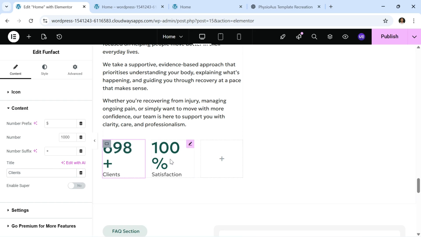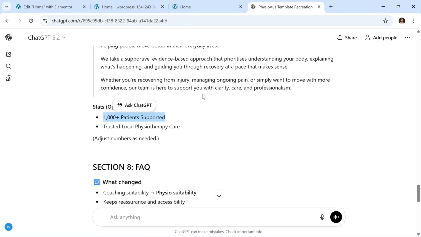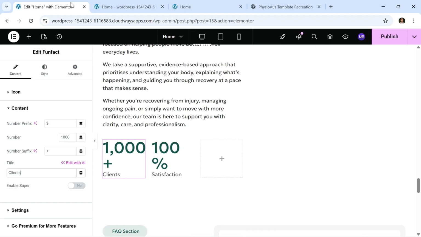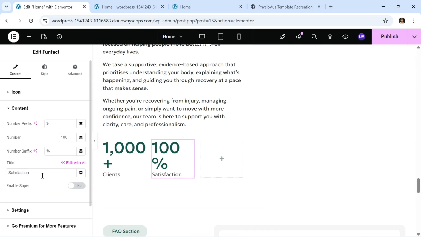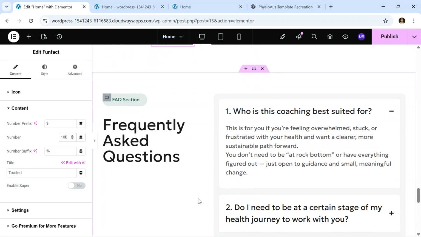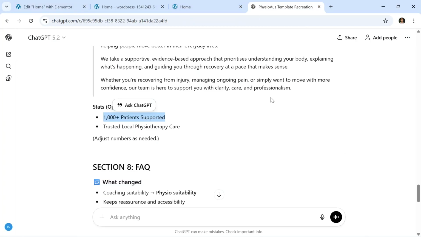Okay, and then 100%, you can change it to what other stat did they have? Trusted local physiotherapy care. New 100% trusted. I'm just giving you an example, something like that.